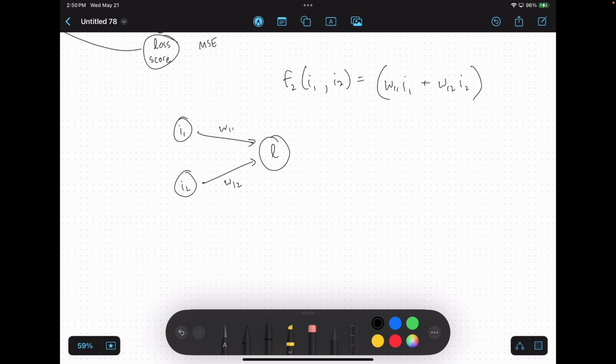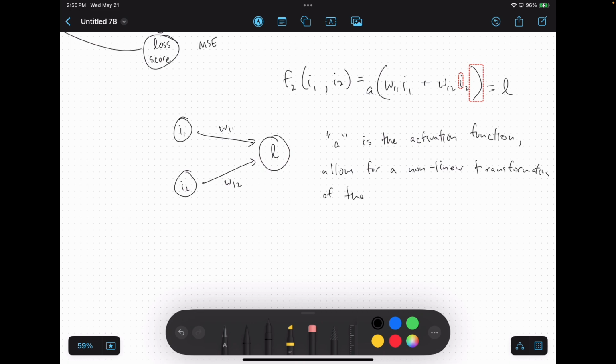But now I'm going to do one extra thing, which is I'm going to make this a function, A. A is the activation function, and this allows for a nonlinear transformation of the inputs at each node.